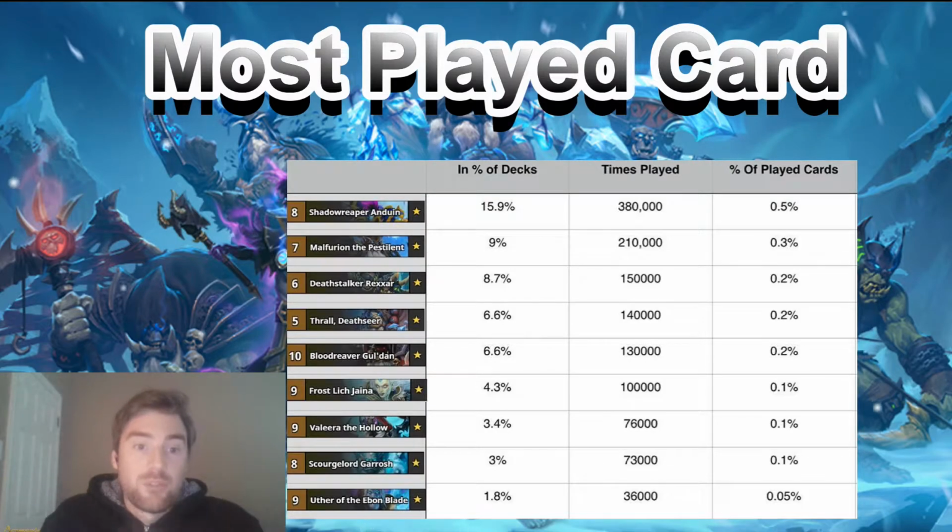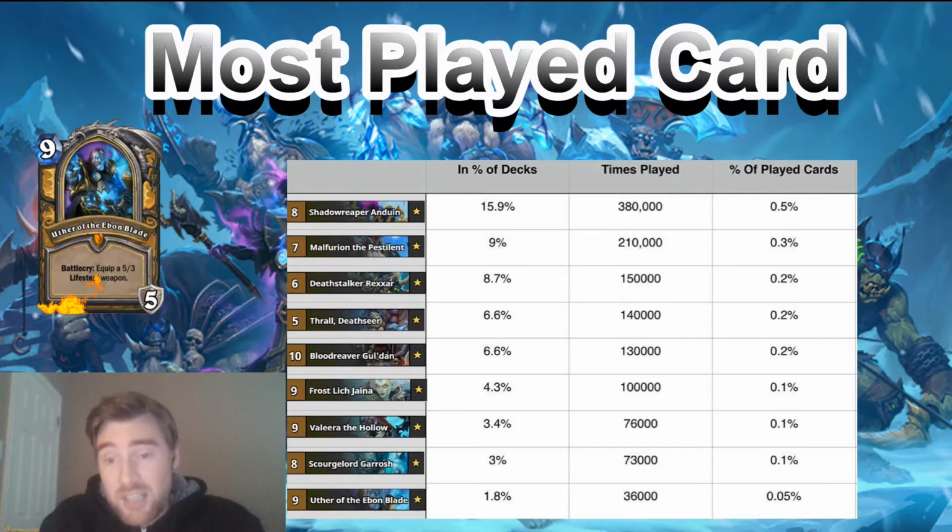Below that come Frostwitch Jaina, Valeera, and Garrosh, and actually the least played card is Uther of the Ebonblade, which has only been played in 0.05% of all cards played. That's not really a surprise given that there aren't too many popular decks at the moment that fit Uther into them. Murloc Paladin is very popular, but Uther doesn't really fit into that deck. So that's why we haven't seen it played very much.